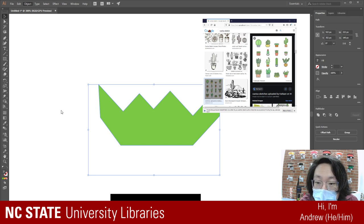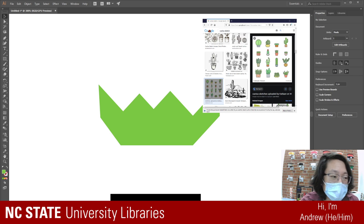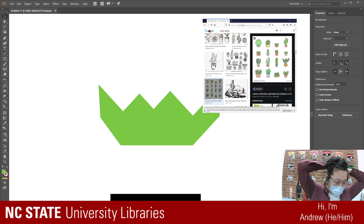So you can go to object pattern, not pattern, where is it? Image trace. Image trace, honestly, it's amazing. It's how you digitize pictures, so you can tell Illustrator to automatically generate lines and curves based on a sketch or a picture that you throw in there, and it basically preps it for throwing it into any other program or application that involves any 3D application of an Illustrator for equipment in the makerspace. So, like, embroidery and the Cricut and the laser cutter, so that it's just really important for all those.